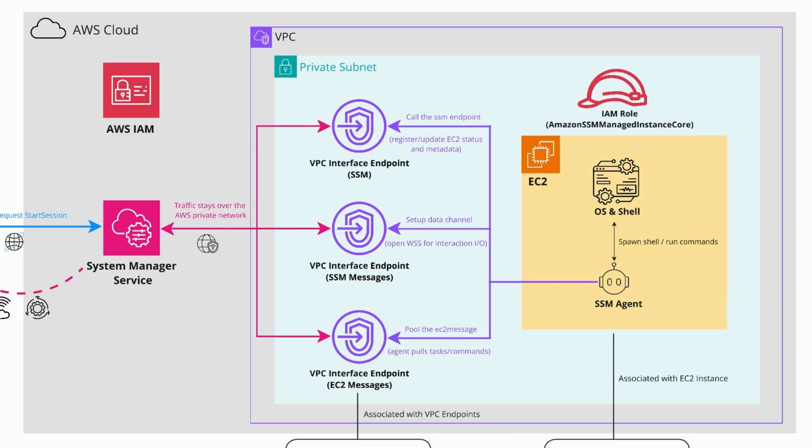The endpoints are there, the network path is open, but IAM validates these permissions first. If the role isn't attached or doesn't have the right policies, the service won't let the agent in. So this role is non-negotiable. It's what proves to AWS that this instance is allowed to be managed by Systems Manager. And here's the nice part. It's a managed policy, so AWS keeps it updated as new features roll out. You don't have to craft custom permissions or worry about missing something critical. Attach the role, and you're good to go.